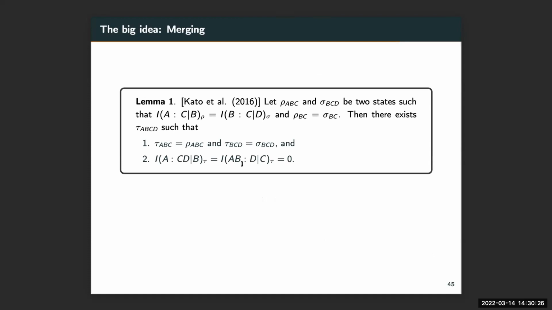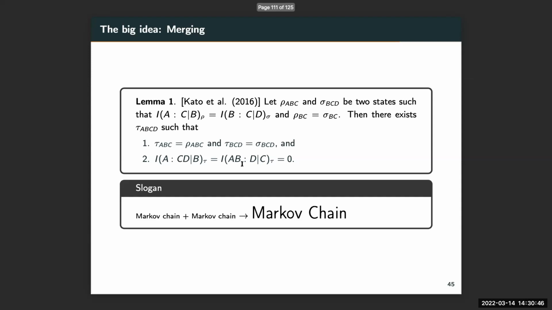So I already told you about this merging idea by Kato and his collaborators. And so far we focused on the maximization aspect of the entropy. So the point was that there are 2 different ways to compute the entropy, and we were able to derive non-trivial identities by computing it in 2 different ways. The aspect that I want to focus on now is the following.